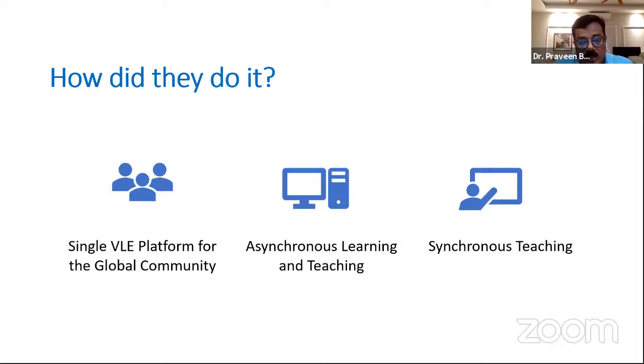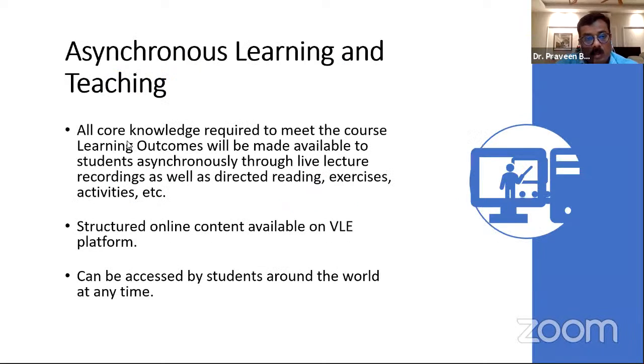Then the learning and teaching process, we divided it into two categories. One is called asynchronous learning and teaching. The other one is synchronous teaching. And to perform this asynchronous and synchronous teaching, we really wanted to have a single VLE platform. So let me go into a bit more detail to make it clearer to you, what this is and how it benefited us to overcome this uncertainty.